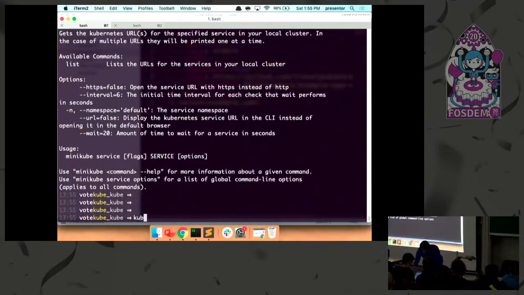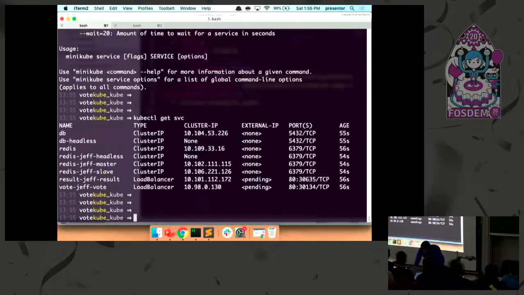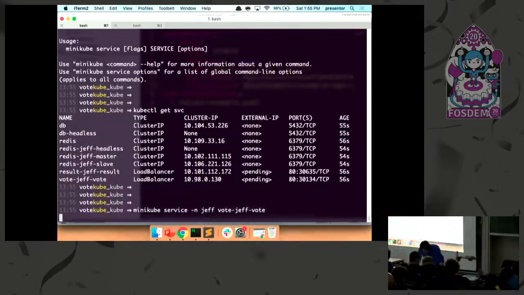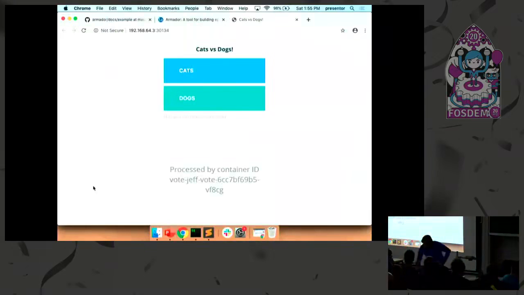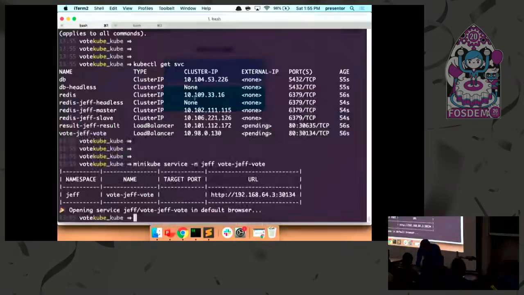Right? So kubectl get service. So I want to be able to connect to the voting app and cast my vote. And this cluster IP is only located within the Minikube, but if we forward out that traffic, it loads it up, and now I can vote for dogs, because I like dogs.